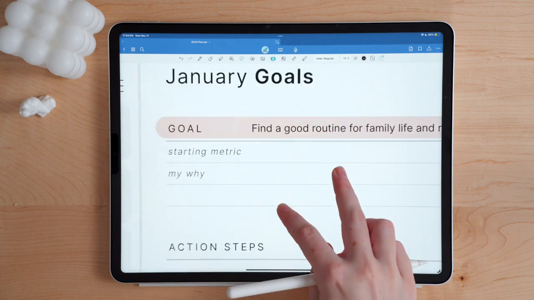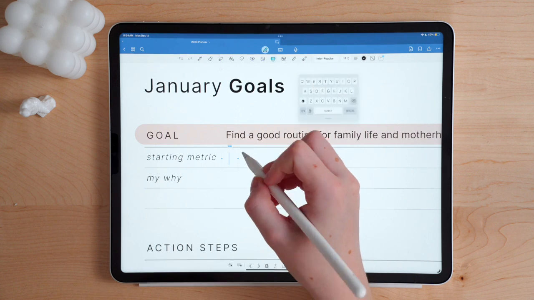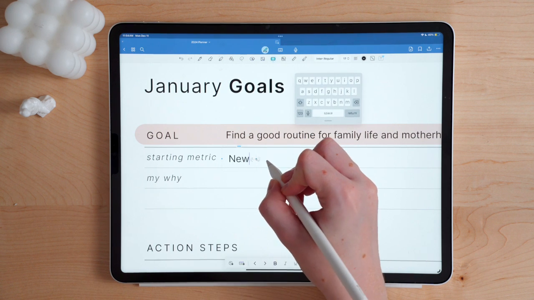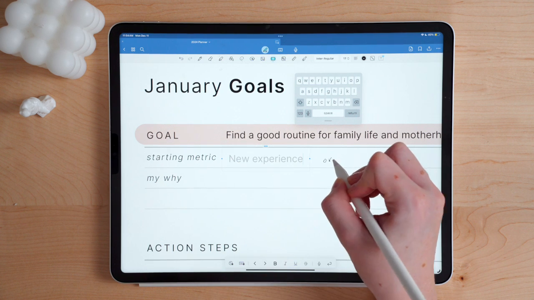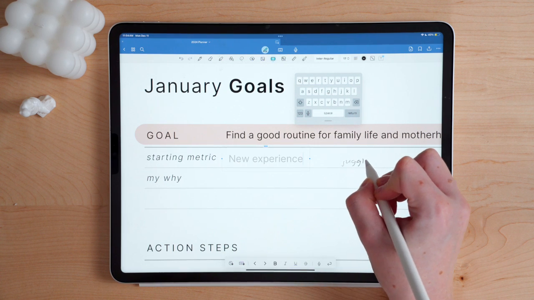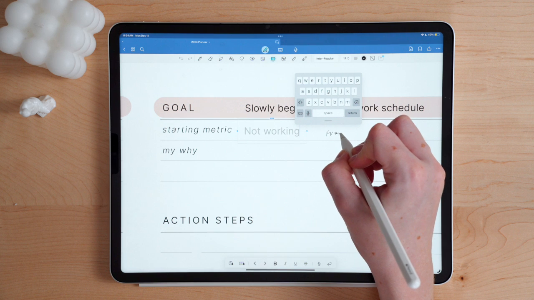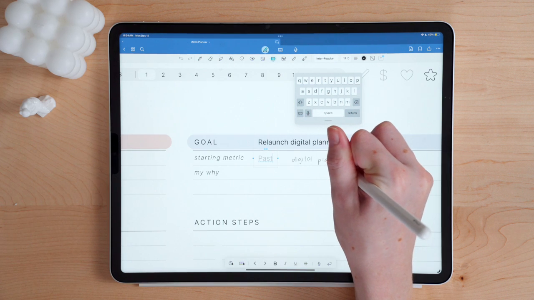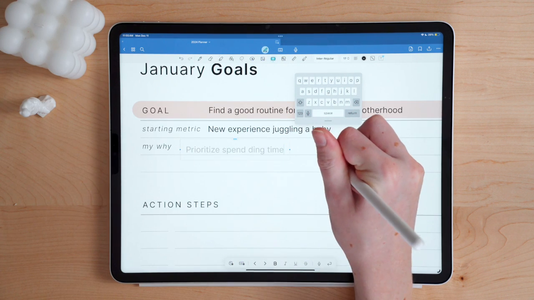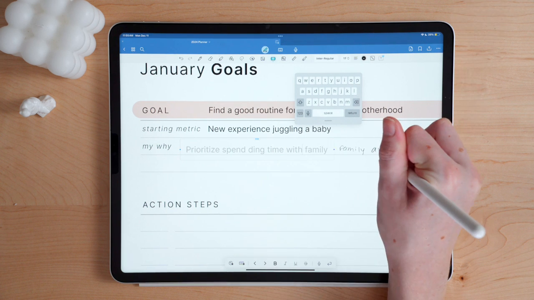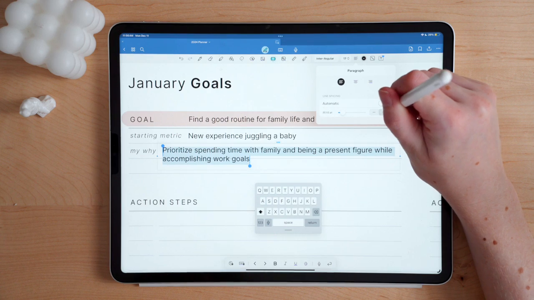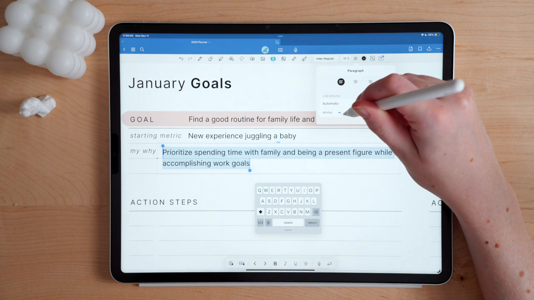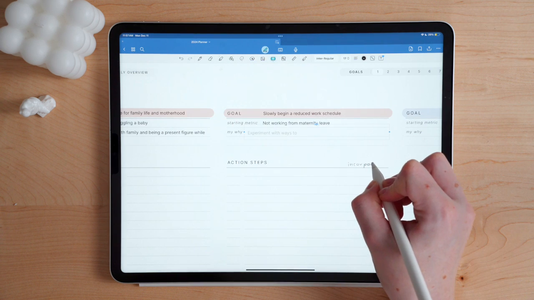I'll be learning as I go with something like this, which I think is one of the best ways to accommodate and adapt to such big life shifts like I'm about to experience. But I did want to make note of my starting point before checking in with these goals, as well as writing out my why for even setting these goals for myself in January. As things develop and possibly become more concrete, if they do, then I'll go in later to write in the actual steps that I can take to accomplish these goals.